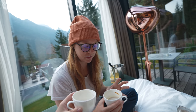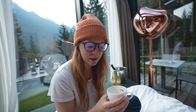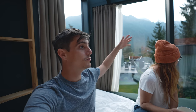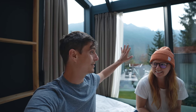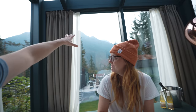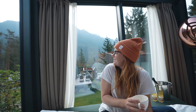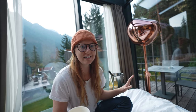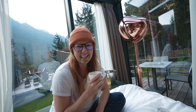They brought us fresh milk in a little jar so we can make our cappuccinos. Behind us we have epic mountain views in every direction. We're in a secluded area where cars aren't allowed, so you don't hear any noise. Up above there's a retractable curtain that reveals the sky — we just woke up to this beautiful fog with the sun peeking through over the hills. Thunderstorms are supposed to come this afternoon but it's nice and sunny this morning.